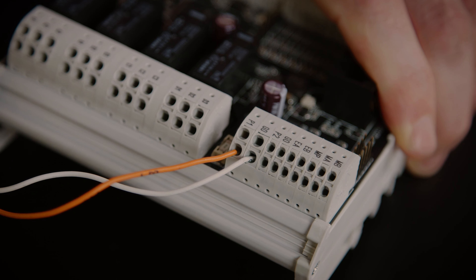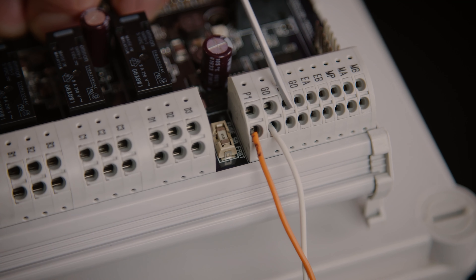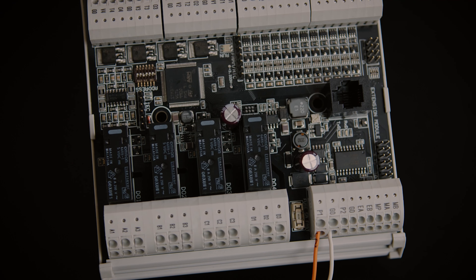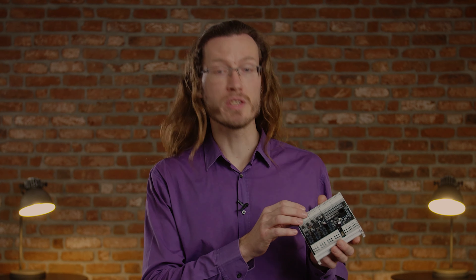The module can be powered with 24 volts direct or alternating current. Connect the power supply to the P1 and G0 connectors, and note that the TRIAC or pulse width modulation outputs only work when powering the Multi24 controller module with alternating current. The power supply is passed on through the 5 ampere fuse to the connectors marked P2 and G0. The four relays can each take a 6 ampere load at 230 volts and have common, normally open, and normally closed connectors. Each relay has an LED that lights up when the relay is activated.